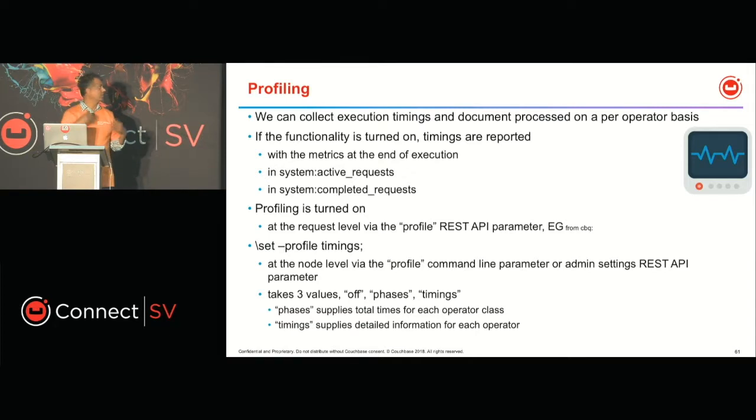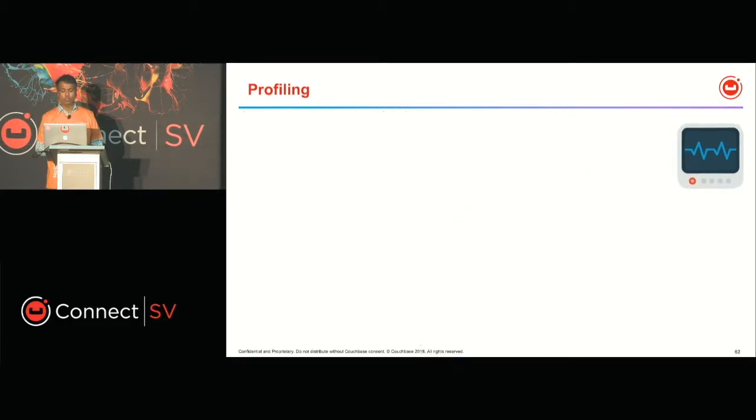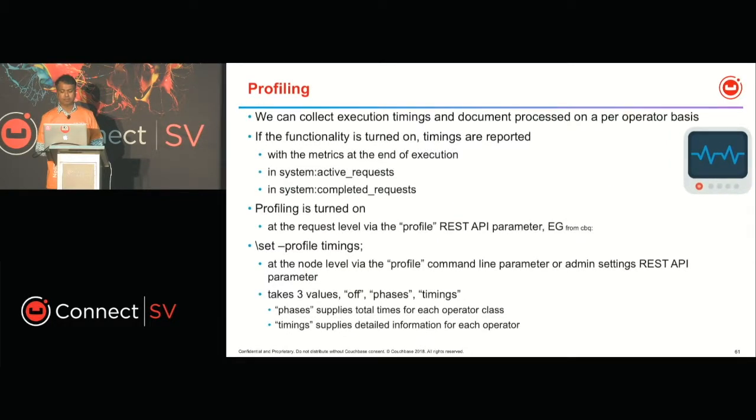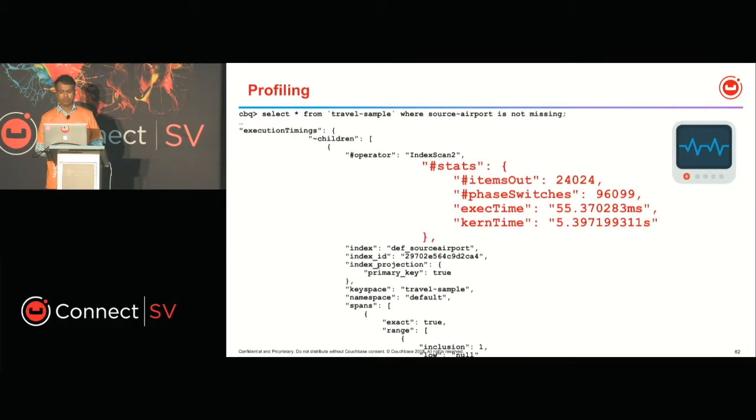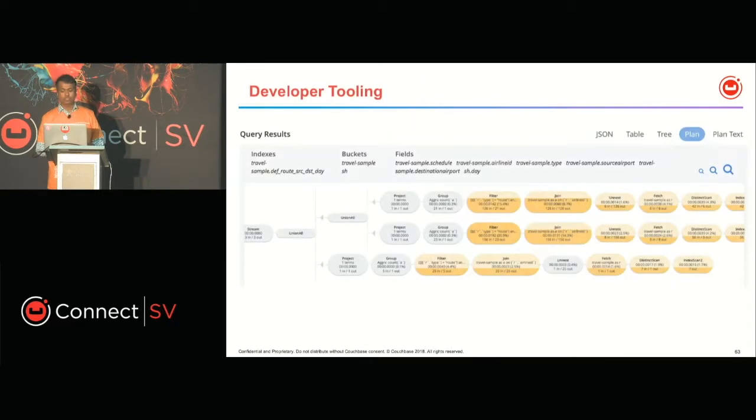When you run a query, it's easy to see what is going on. You can get the profiling by command line and get all the details, but when you do it in the workbench, it's fantastic. When you see these query plans with all the dark yellow buttons, that means those phases are taking more time. So that's where the bottleneck is.